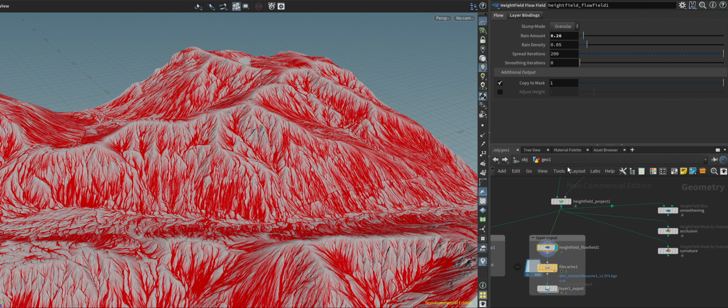let's see, rainfall simulations. I'm going to reduce the rain amount because this looks a bit too messy. And this actually has to redo the whole simulation process while I speak, and it usually takes about 20 seconds or so, but you can take the red color as a probable direction of water traveling across this landscape.